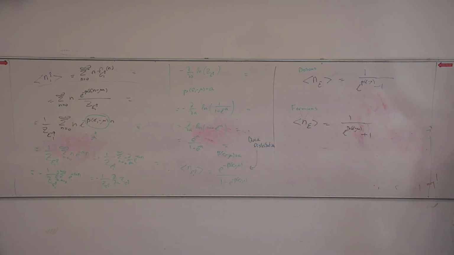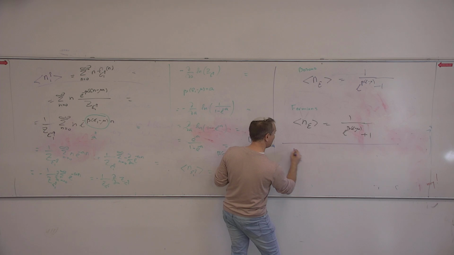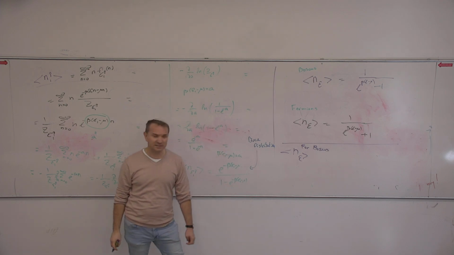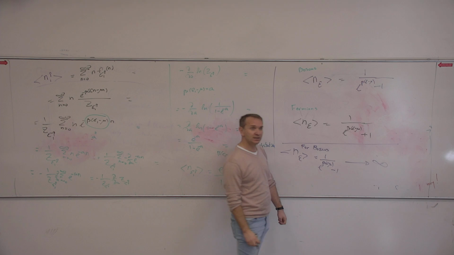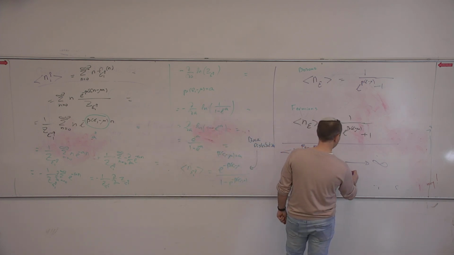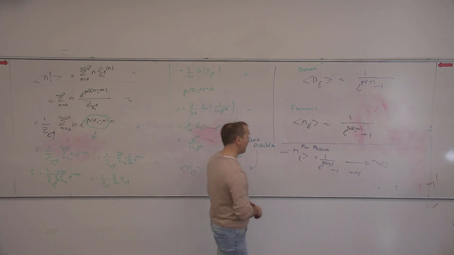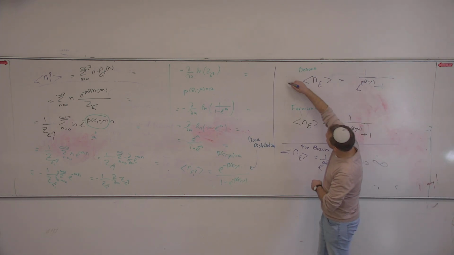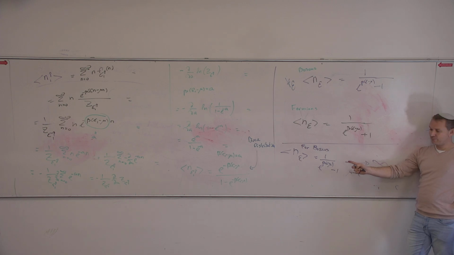It can approach infinity. Exactly. And epsilon for bosons, the average number of particles for a given state is one over e to the power beta (epsilon minus mu) minus 1. It diverges when mu goes to epsilon, or at very high temperatures. Now this is for any epsilon. So it can diverge.